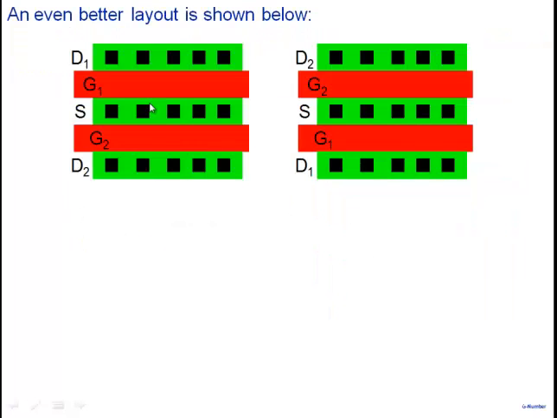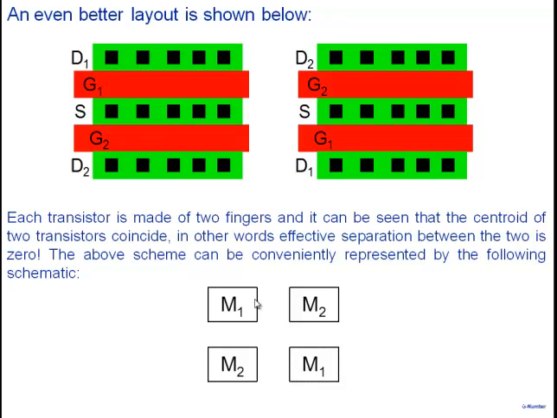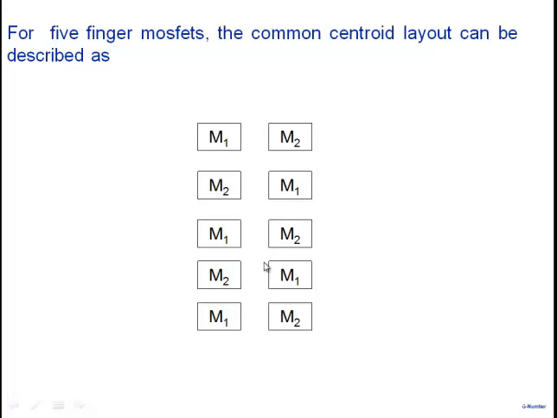But a better strategy is that you split a transistor into two parts at least. D1, one part of M1 is here, another part of M1 is here, one part of M2 is here, another part of M2 is here, and this is what it shows. So by this means, the centroid of M1 lies here, the centroid of M2 also lies here. The effective distance between the two transistors becomes 0, and thereby you minimize the mismatch between the two transistors. So I was emphasizing that one uses a common centroid layout here.